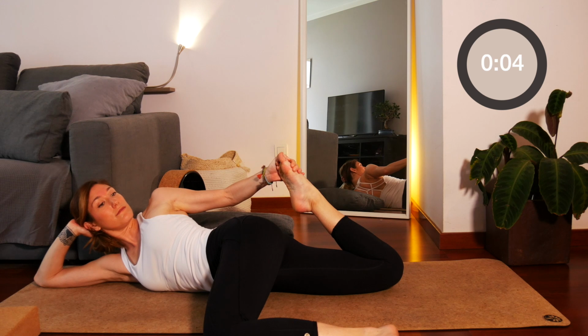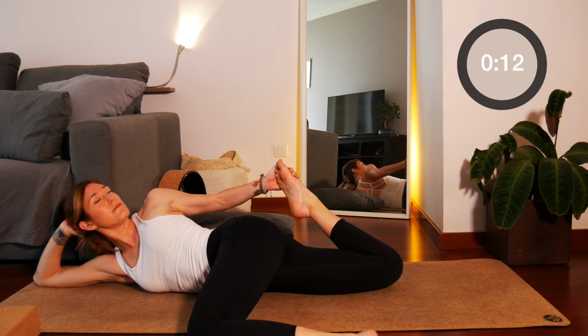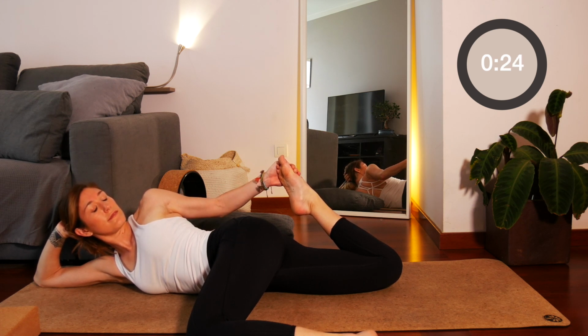Looking up at the sky or in front of you, finding your variation. Focusing on the breath and feeling the stretch in the side body, the quadriceps, right arm, and lower back. Inhale, and on the exhale, bringing the right heel a little closer to the glutes, maintaining the 90-degree angle of the left knee.